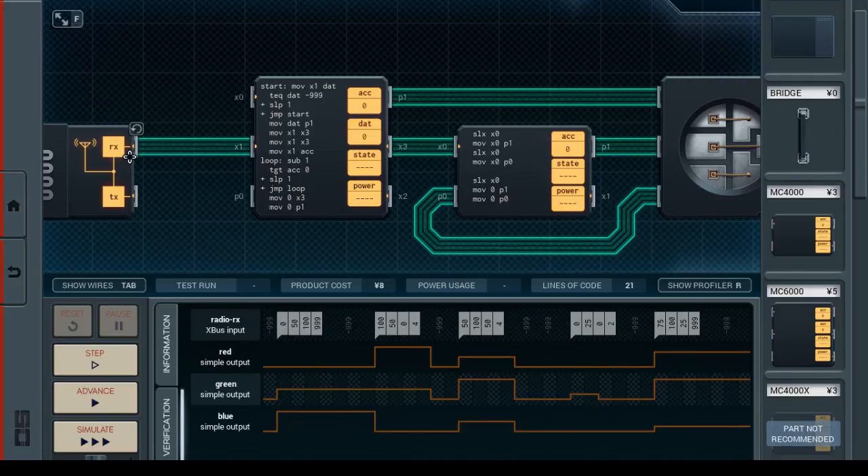That suggests I'm going to need to do something a bit different with this data structure here. We can't just loop indefinitely — we do need another condition here somewhere. Now, we've run out of lines in which to insert instructions. Meaning I could take another chip and try to fit more instructions on another chip somehow. I'm wondering if there's a cleaner way to do this with just the chips I've selected so far. During our loop on the bottom, we do need to check as to whether or not we've received a new packet.